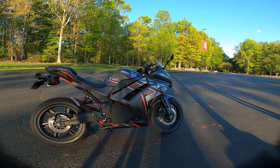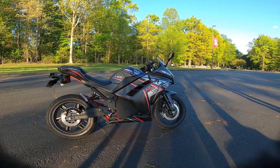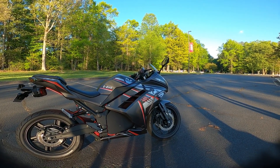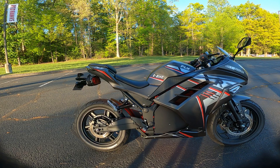This bike would definitely make more sense to me than a Surron. Even for someone else who purchased this bike with a battery — I think you can get lithium packs, possibly order those online — I think you can do all that for around $3,500 to $3,800, still cheaper than a Surron. And for that money, you can afford to buy a BAC 8000 for about $1,000 to $1,200 depending on where you go. You're still talking $5,000 for a bike that's highway capable. You can put a little more money into it, go with a bigger, higher voltage battery, and really be able to do some things. That's the goal along with changing the motor.